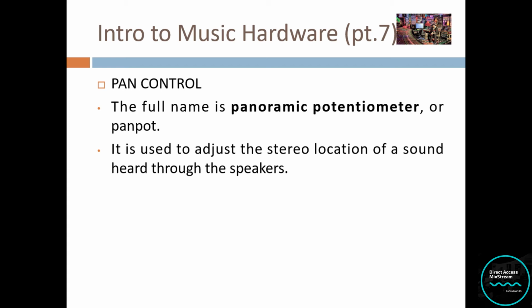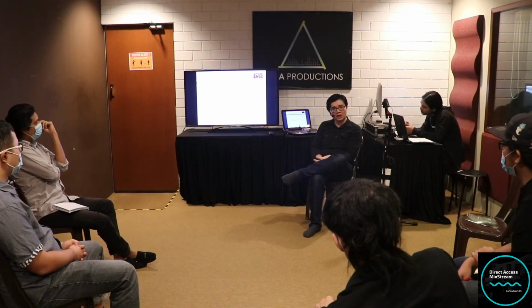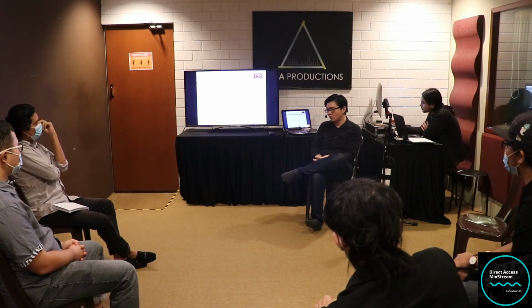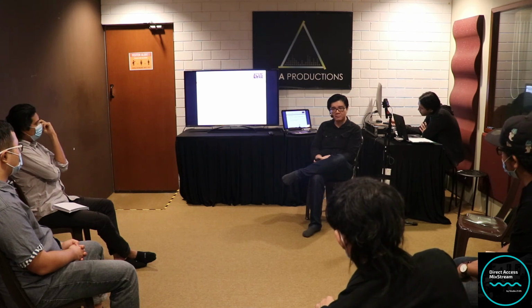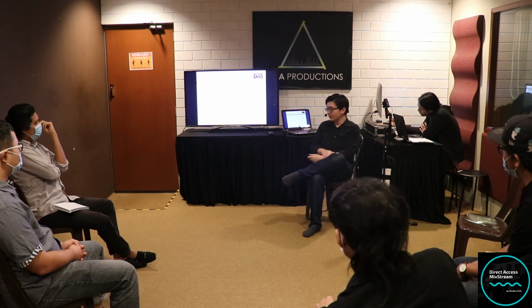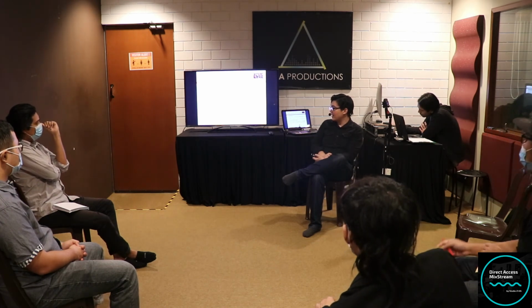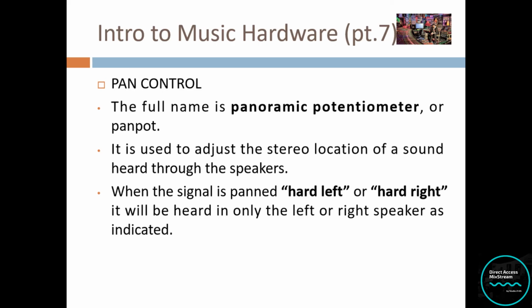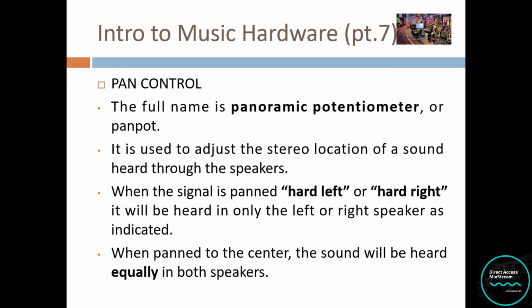Obviously, now you have 5.1, surround sound, binaural, ambisonics, all the newer immersive audio. So panning goes way beyond stereo nowadays. When you say something is panned hard left or hard right, it's basically a balance between your left and right speaker. If something is hard left, it will only be heard in your left-hand side speaker, and the same goes for hard right. When panned to the center, the sound will be heard equally in both speakers.